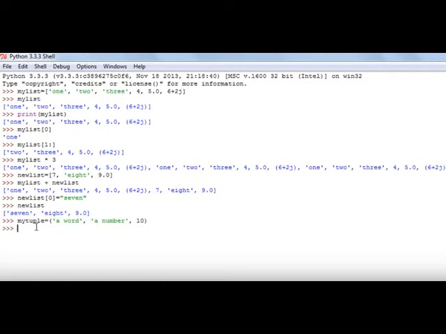And when I press the enter key, the tuple is created. I can see the values in it, and you'll see that when I display the contents of a tuple, the elements are enclosed within parentheses, whereas when you display the contents of a list, the elements are enclosed within square brackets. So that way you can know what is a tuple and what is a list.